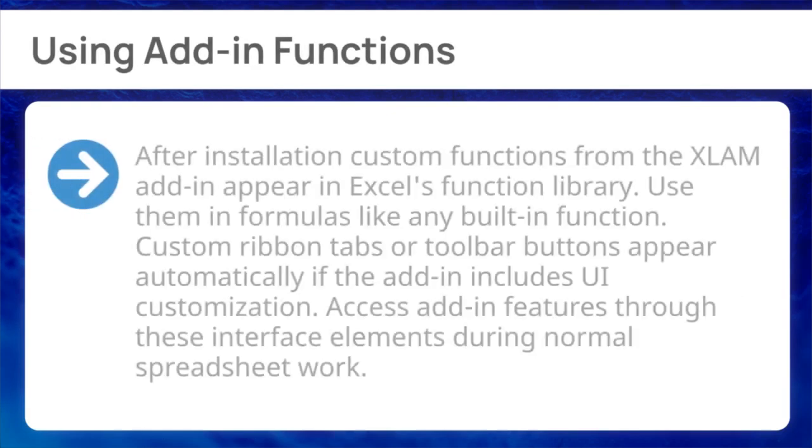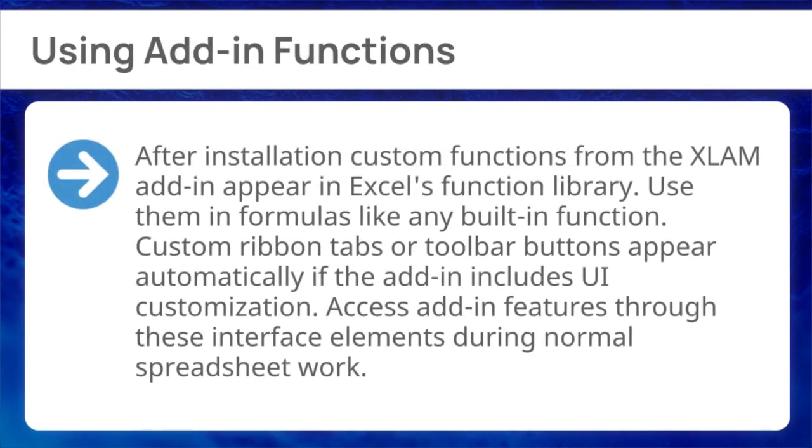Next, using add-in functions. After installation, custom functions from the XLAM add-in appear in Excel's function library. Use them in formulas like any built-in function. Custom ribbon tabs or toolbar buttons appear automatically if the add-in includes UI customization. Access add-in features through these interface elements during normal spreadsheet work.